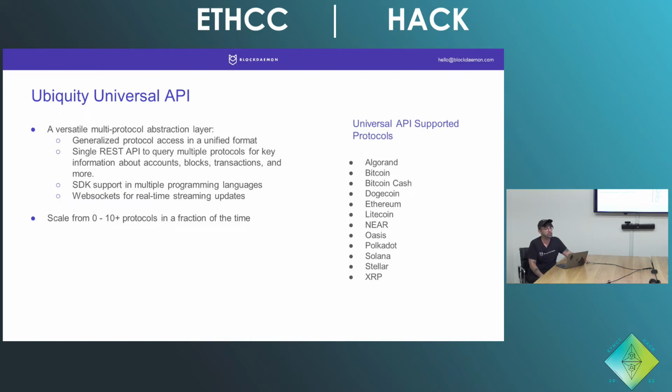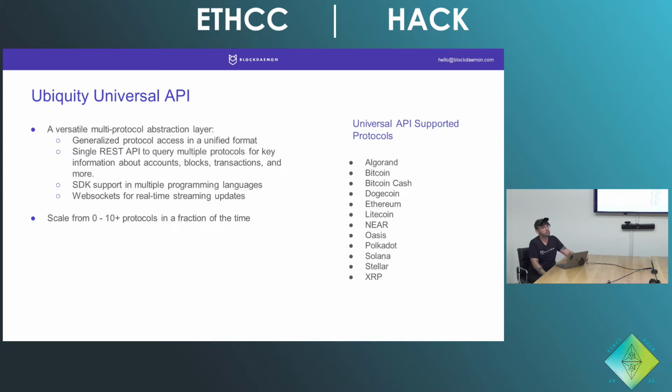Endpoints are RESTful, and of course they follow the OpenAPI specification. We also offer WebSockets and SDKs for TX broadcasting and construction with the universal API, allowing you to build applications with ease. And I underline the word ease because we think that it is quite easy to use, and we're really, really proud of that. So if you look at some of our supported protocols, it ranges from Algorand, Bitcoin, Ethereum, Near, Polkadot, Solana, and more to come and more than that's on this list. So really, really proud of what the team has done.